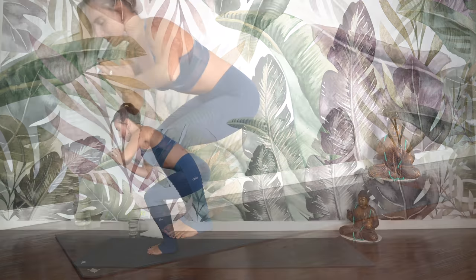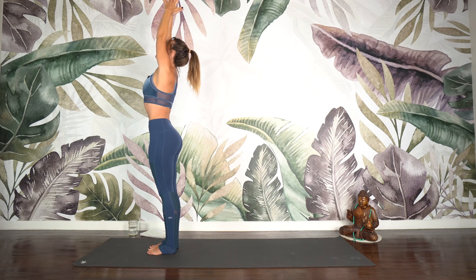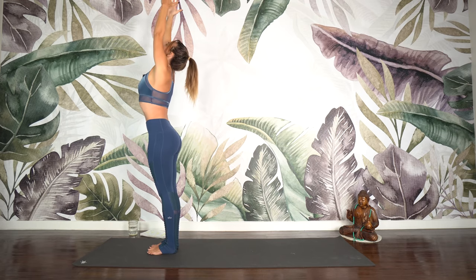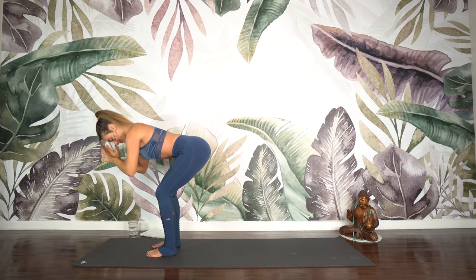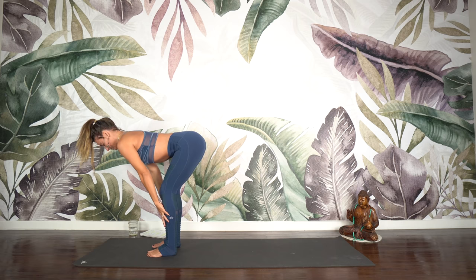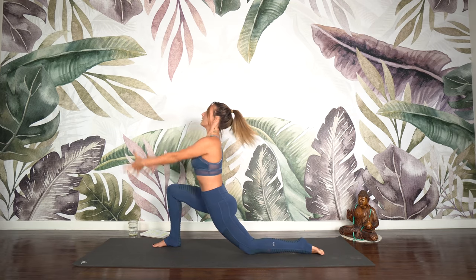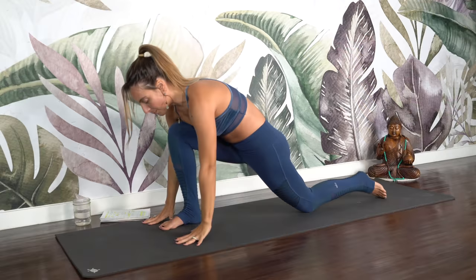Inhale, unravel through center and stand up nice and tall. Reach the fingertips high. Exhale, hands down through heart center. Sweep the hands high again. Exhale to fold through the midline. Inhale, lift up halfway. Exhale, this time the left foot back. Soften the knee down. Inhale up, low lunge. Exhale, plant hands, plank pose.